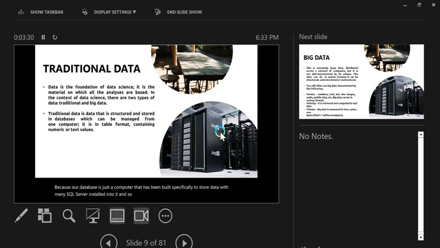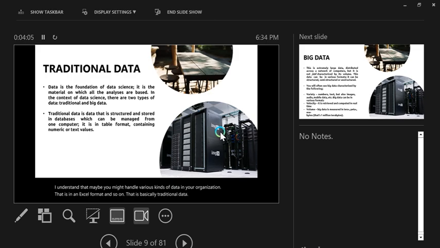And in most organizations, I hope you understand, we have the data room, the control rooms and so on. If you enter there, you'll find something like the images you can see here. But let me explain better. I understand that you might have handled various kinds of data in your organization in an Excel format and so on. That is basically traditional data.